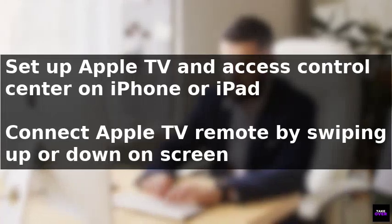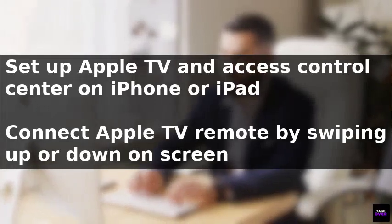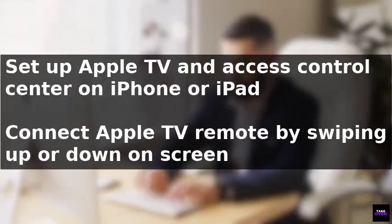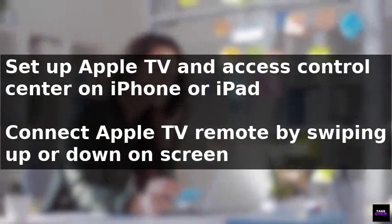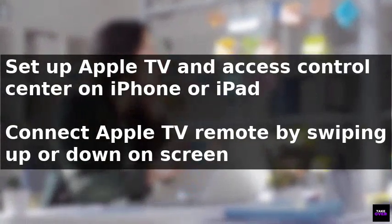To set up the Apple TV remote on your iPhone or iPad, follow these steps. Once you've set up your Apple TV, the remote control will be available on your iPhone or iPad.